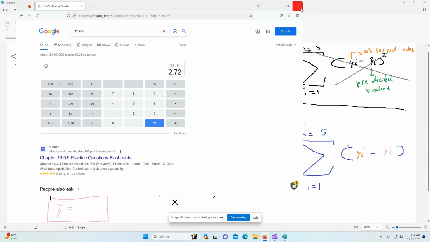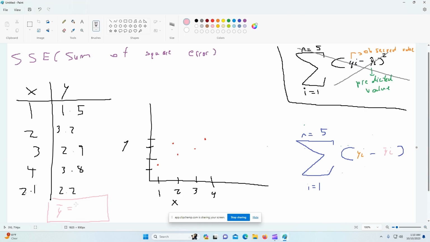2.72. So our best estimation for the average value right now, the average outcome you can say, is the mean. So 2.72, right? You can see it's pretty good, but obviously this is going to be horrible for predictions later on. Because say we have a data point around here or here, our predictions are going to be pretty terrible.